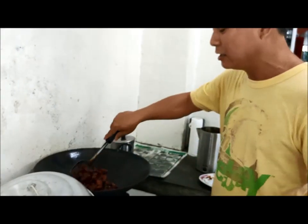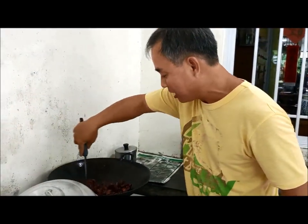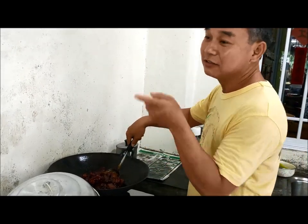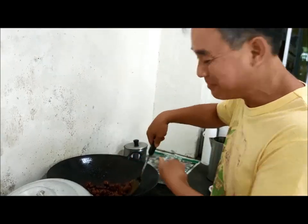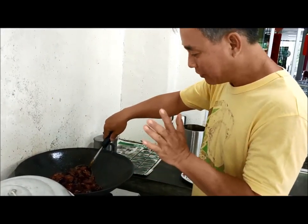Or if you cut very fast, 25 minutes, your knife not so sharp, then 30 minutes long. But it's easy, even better idea: tell your butcher to cut for you, then you come and cook. That's more easy. Okay, done, finished. Switch off the fire.